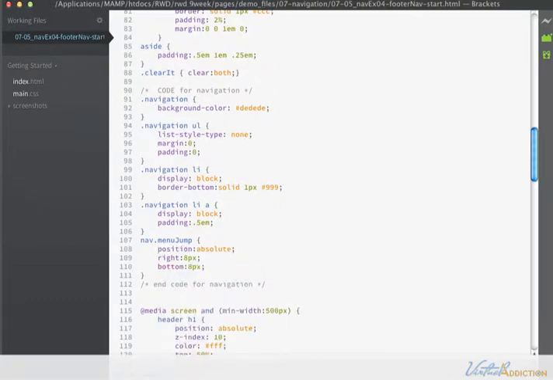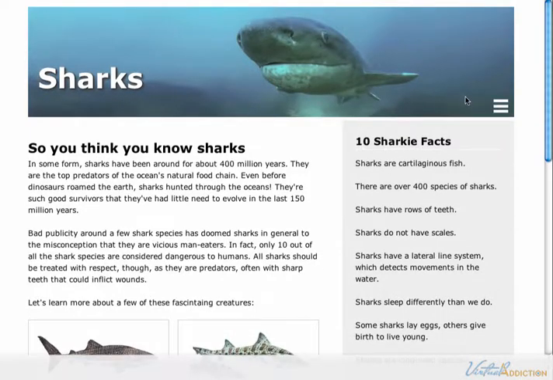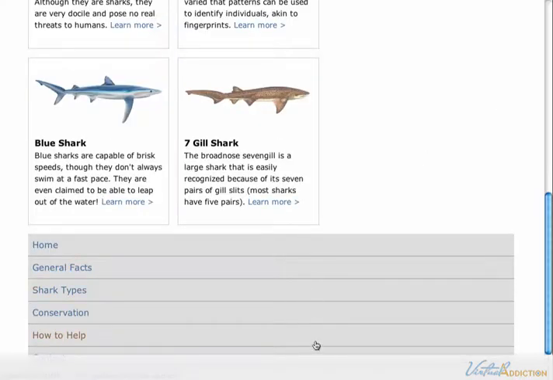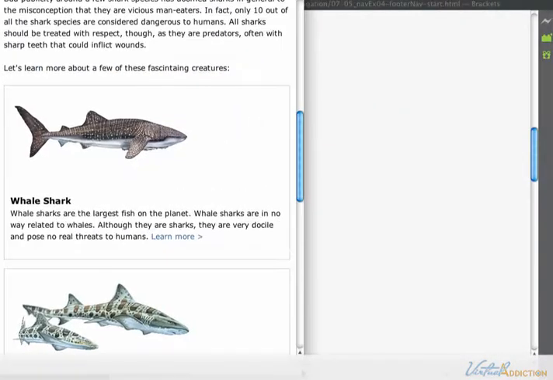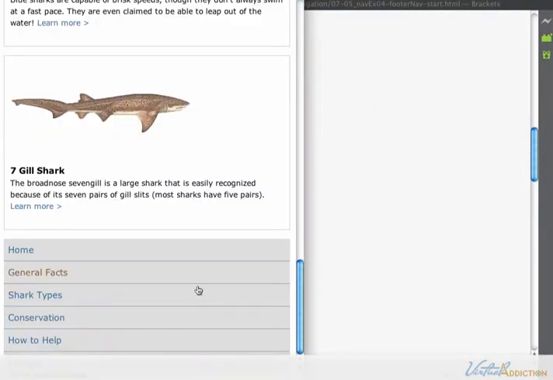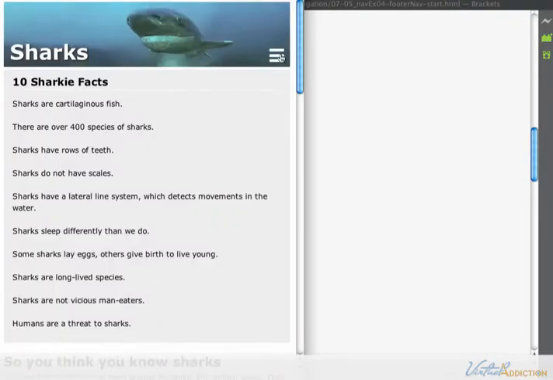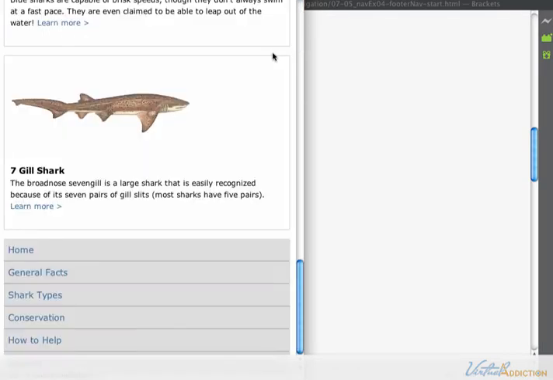If we save and look in the browser, you can now see that my graphic shows up. And if I click this, it takes me to the bottom of the page where you can clearly see my navigational menu. So at a small screen, this is going to work quite nicely. This is doing exactly what we want. It creates a graphic at the small size and takes me down to the bottom of the page where I can easily access the menu options.